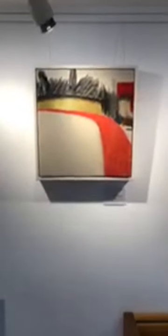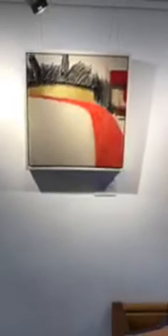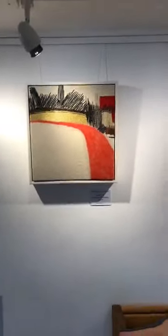This one, now I have framed this in a different way. I've used that quite conventional tray frame, which comes from painting conventions. You know, a lot of oil paintings get framed in this kind of tray. I love the way that the gold catches the light here, and I use gold relatively sparingly, but to catch your attention.